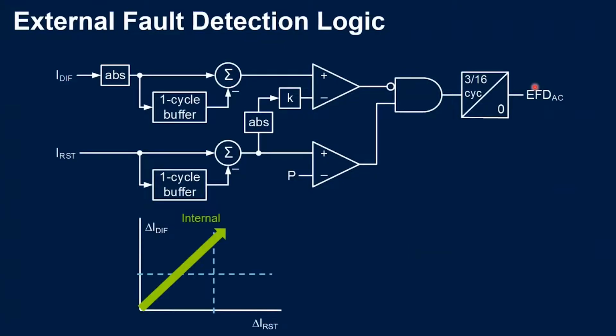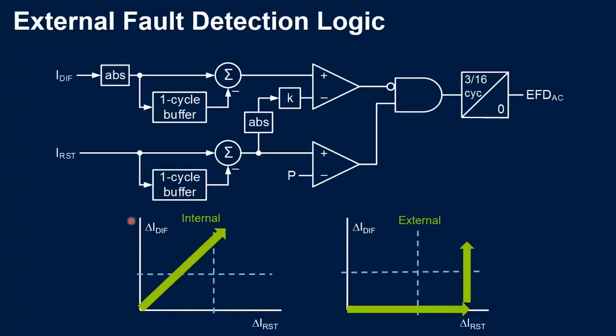If we have an internal fault, we'll see an increase on the restraint current and an increase in the differential current simultaneously. Okay, so at the same time, they will rise together. But if we have an external fault, ideally, if there is no CT saturation, we will see an increase on the restraint current. Okay, but additionally, if we have a CT saturation, first we will see an increase in the restraint current, and then after some time, we will have an increase in the differential current. And this differential current is due to the CT saturation. In the next slide, we're going to see this in a more graphical way to understand it.